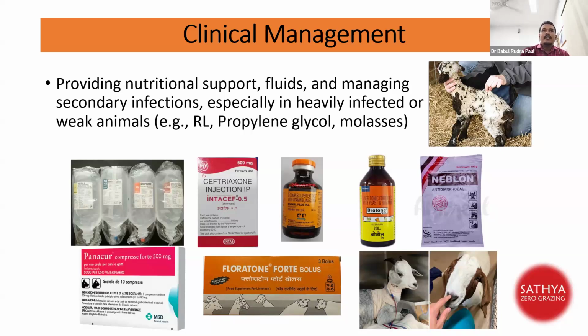Those are commonly available in our Indian pharmacy. And vitamin B complex to rejuvenate their health status, as well as to support blood production. To support the intestinal microflora or ruminal microflora, we should go for any probiotic mixture, and at farm level we can support with the jaggery mixture.